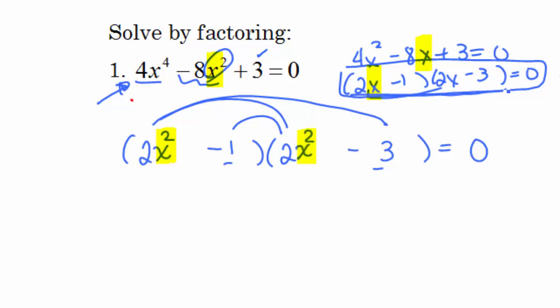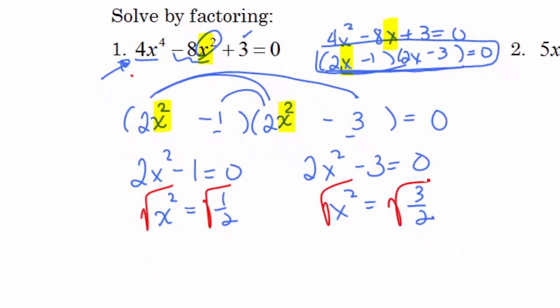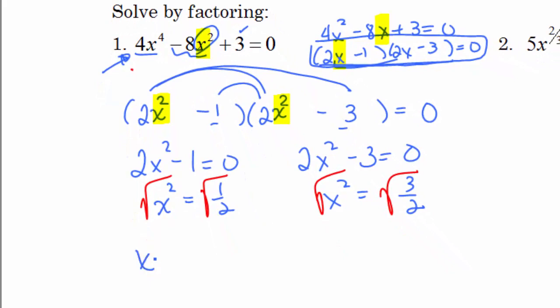What did we do after we factored? We set each factor equal to 0. And we solved for x, but we don't have x quite yet, so let's get x squared by itself. And then remember, how do we go from x squared to x? We're going to take the square root of both sides. We're going to remember we have a plus or minus sign. The square root of 1 is 1 over the square root of 2.